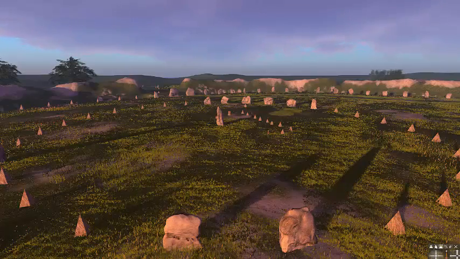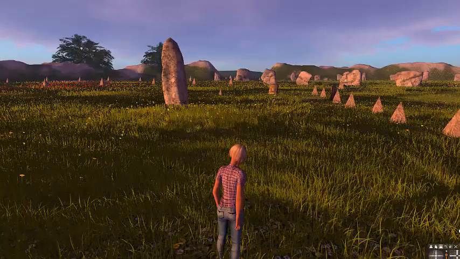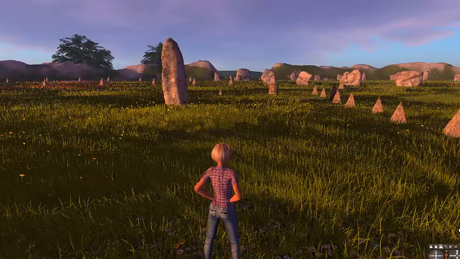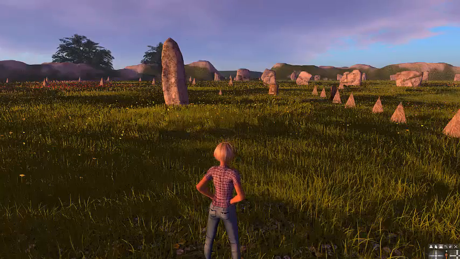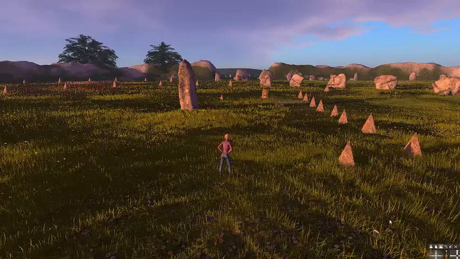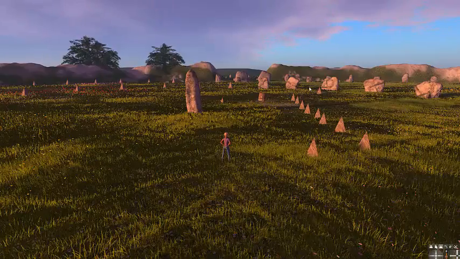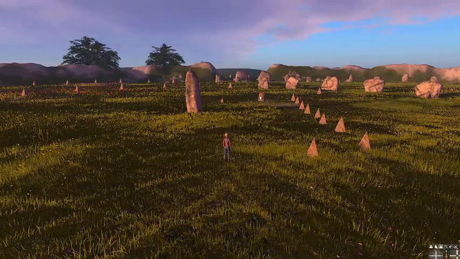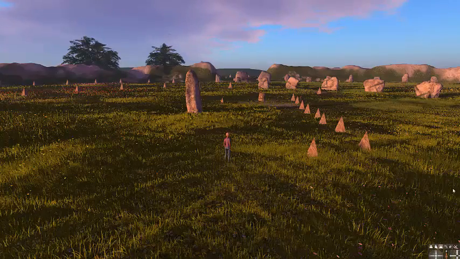So what I have here is the construction that I'm putting up in the southern circle at Avebury. At the time that Avebury was built, there was a very large stone called the obelisk, probably the tallest stone, it's thought, in the Avebury complex, and that effectively, as you can see here, sat in the middle of the southern circle. There are a line of stones that run down the side of it here, and you can see them just along this line in front of us. Sorry, my cursor is playing up at the minute for some reason.